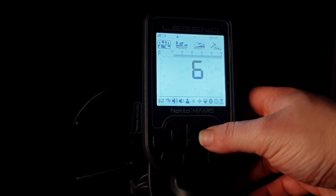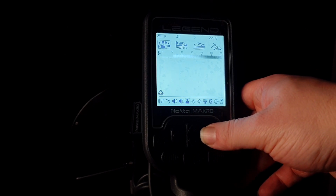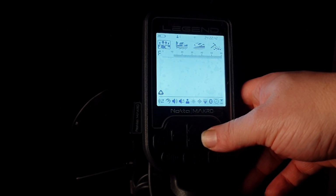What else we got? A few other settings. I'm not going to go through all these. Volume, different tones. You can change all the tones. Polyphonic tones on the machine. Brightness, vibration, torch, Bluetooth settings, clock settings, all sorts of things. So yeah, all sorts of stuff on there. I won't go into detail. I need to learn the machine properly myself, but that's a quick whistle-stop tour of the Legend screen.